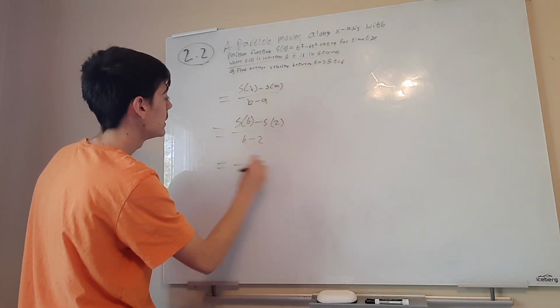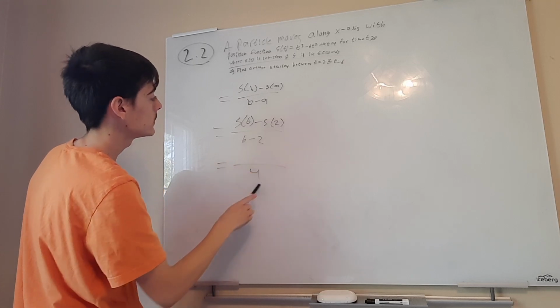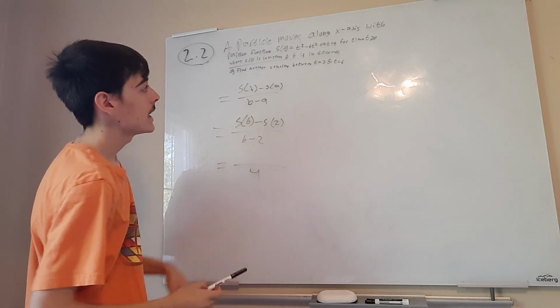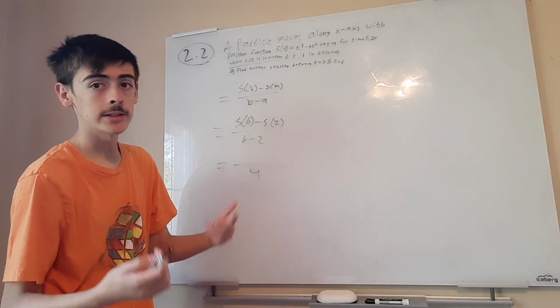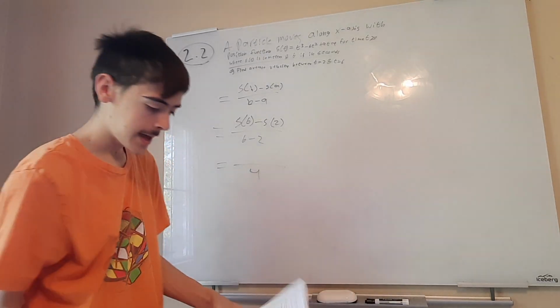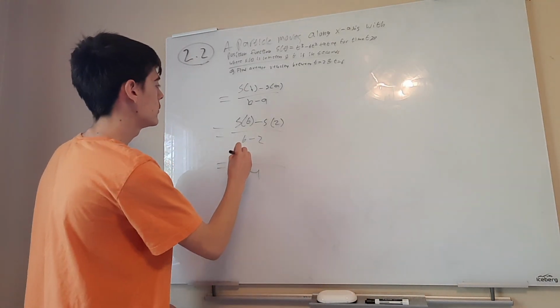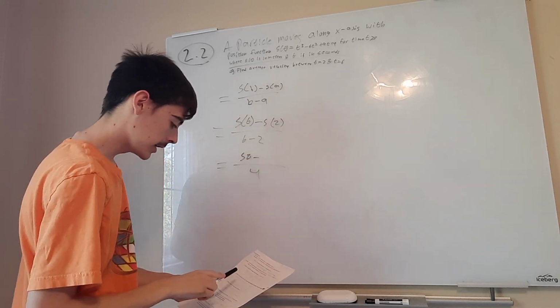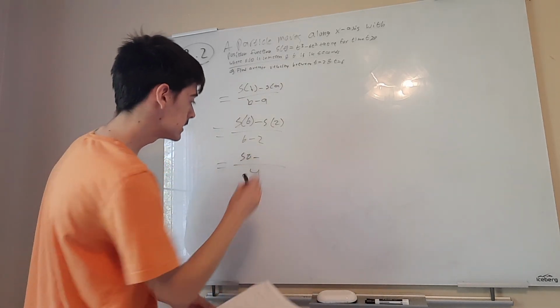This is a lot of stuff to plug in. We know the denominator is 4, that's easy, 6 minus 2 is 4. But now let's plug all the stuff in here. And luckily with these problems, a lot of the time it's going to be calculator active. So let me just check what I have here. It looks like if we plugged in 6, we would get 58. And if we were to plug in 2, we would get 6.